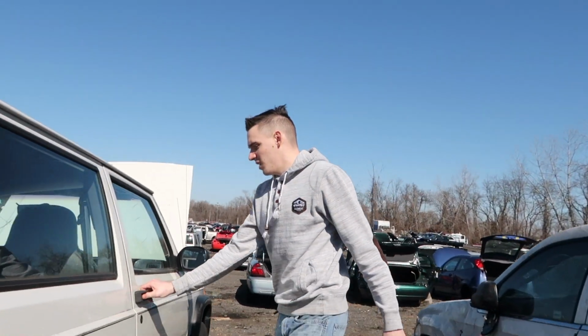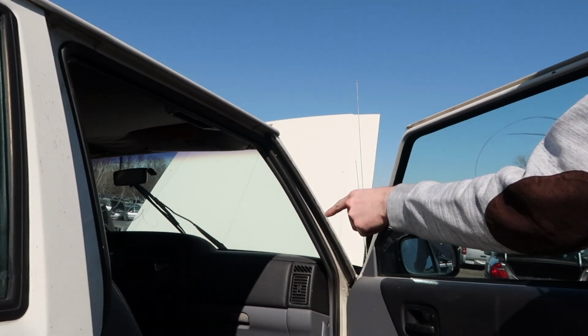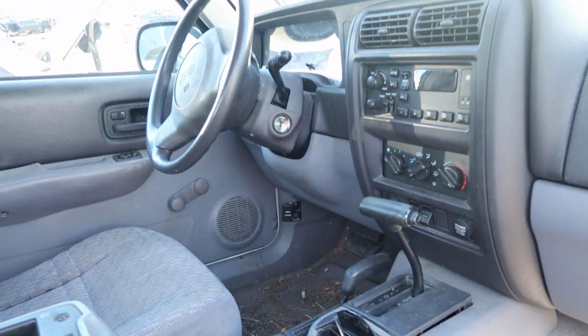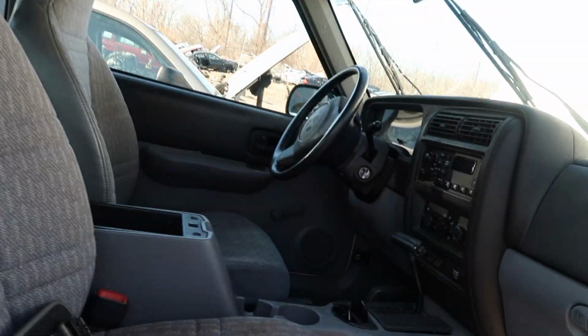What else we got? The interior is actually pretty nice on this one. So we're going to be able to grab that ashtray and a couple other little interior items. That HVAC unit's coming with us. Oh yeah, we're going to get to picking on this one. Well, that was fast. Yeah, it's got everything we need.